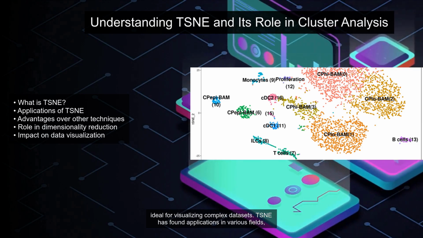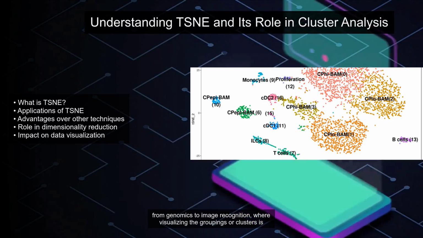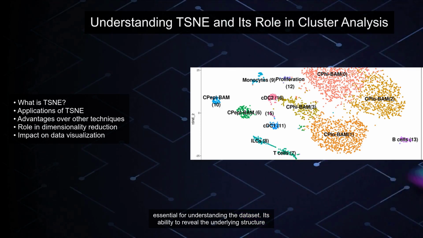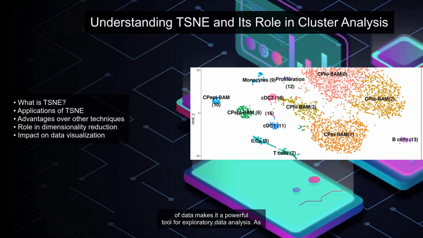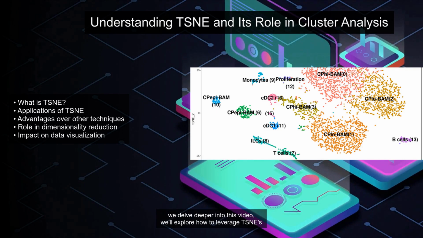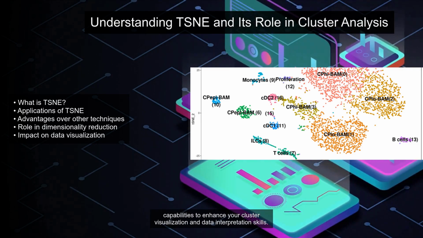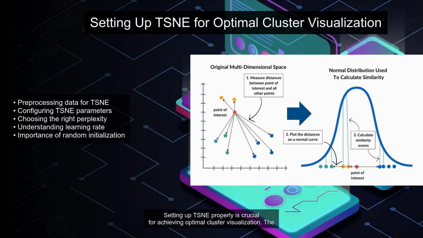for visualizing complex datasets. TSNE has found applications in various fields, from genomics to image recognition, where visualizing the groupings or clusters is essential for understanding the dataset. Its ability to reveal the underlying structure of data makes it a powerful tool for exploratory data analysis. As we delve deeper into this video, we'll explore how to leverage TSNE's capabilities to enhance your cluster visualization and data interpretation skills.